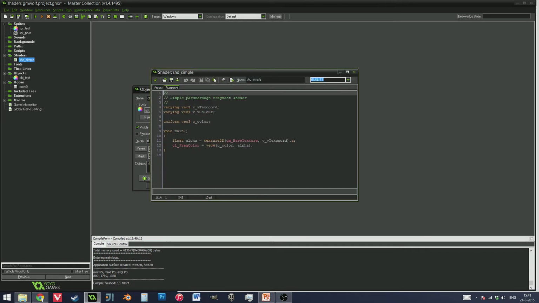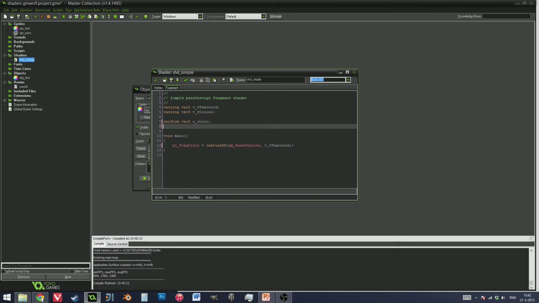Now we're going to just take this out over here, just make it so that it's this basic shader over here. So what we have is simply gl_FragColor is equal to texture2D(gm_BaseTexture, v_vTexcoord). That should just make it the basic shader without the v_vColour part. And what we're going to do is multiply it with another texture.